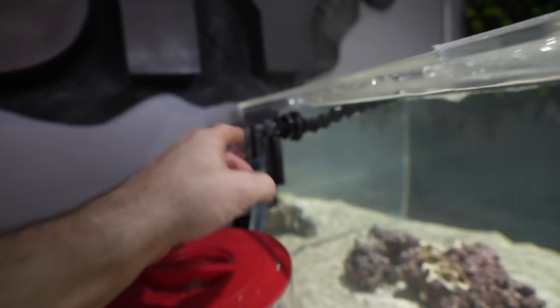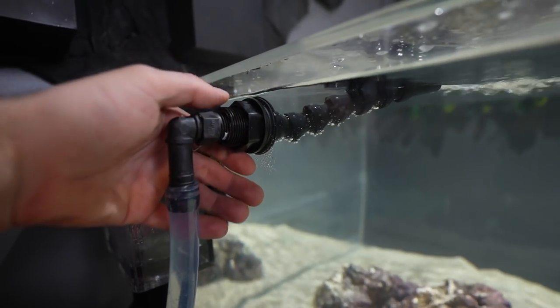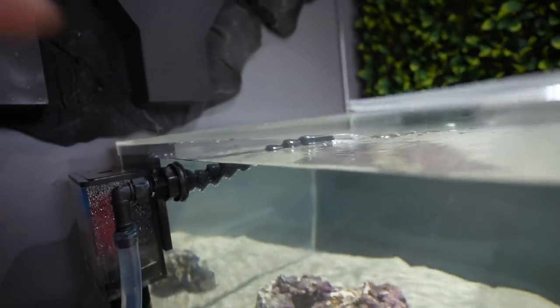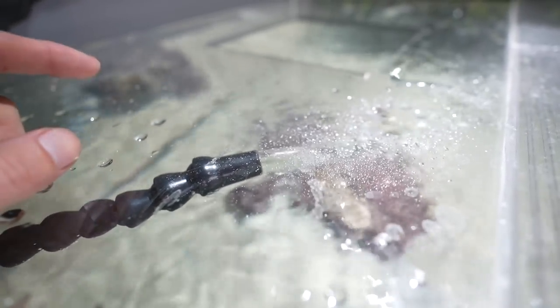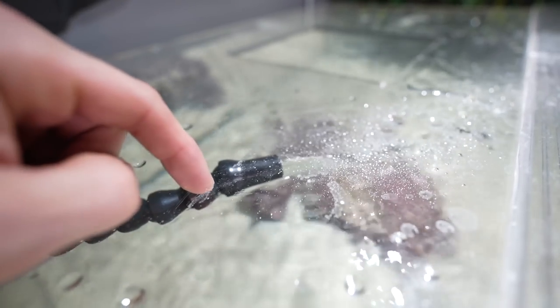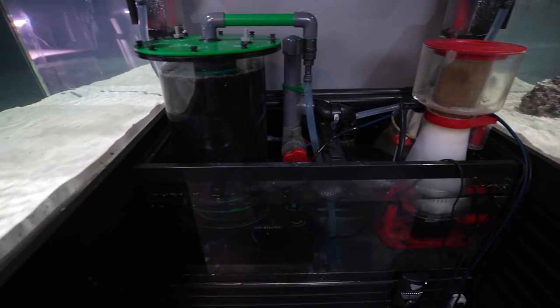We're going to have shark eggs in there for a couple of months — they don't need a ton of flow, the tank just needs to be clean and cycled. For the octopus aquarium we can increase flow if needed, but we'll keep things docile for now. Water is returned via half-inch ball valves and some loc-line. If power ever shuts off, the output is above the water surface as a siphon break — if it were below the surface, water would siphon all the way down into the sump.